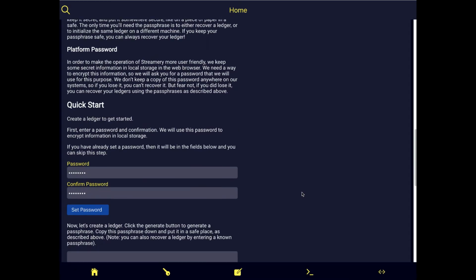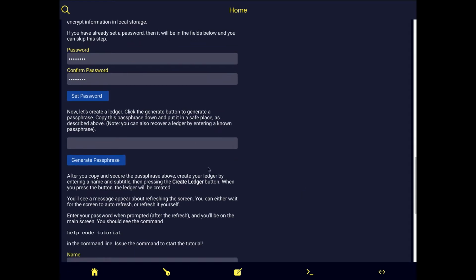And next I'll generate a passphrase. And remember to copy this and put it someplace safe, and it has to be kept secret.